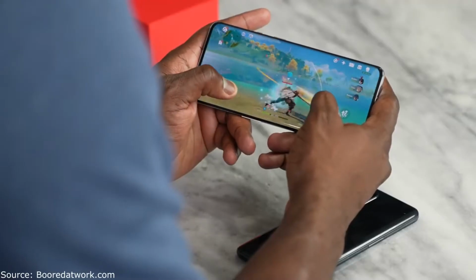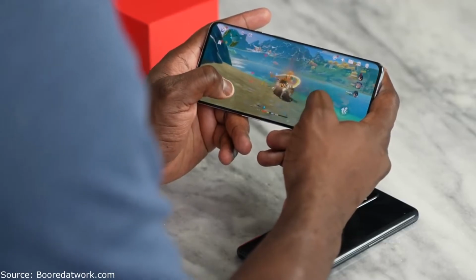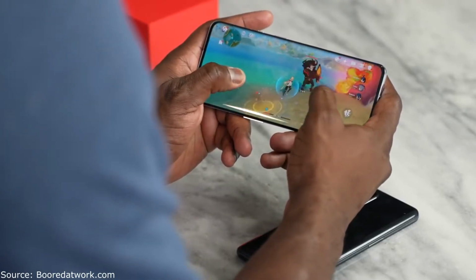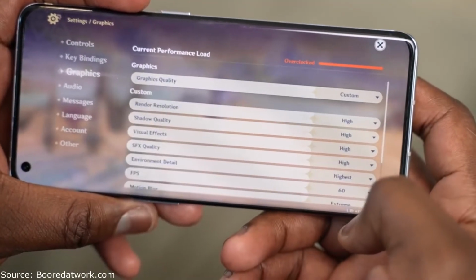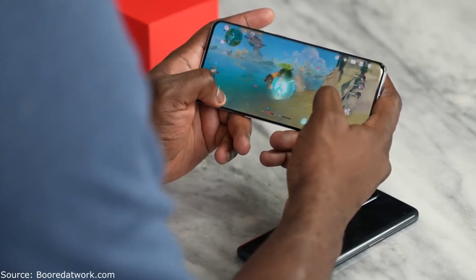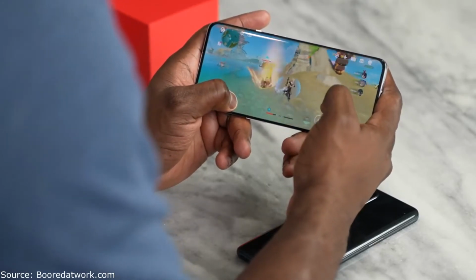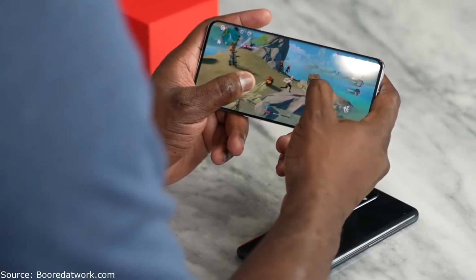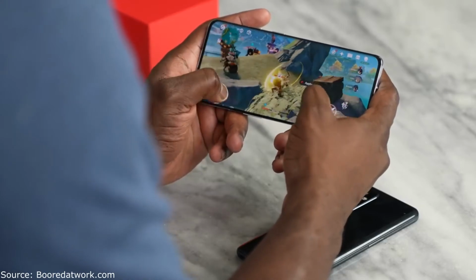So a game like Genshin Impact is one that, of course, is very tasking on any smartphone. Now, with the ability of the Snapdragon 888 processor here, you get solid performance off it. Now, this is both on the OnePlus 9 and the OnePlus 9 Pro. I am playing this game at 60 FPS, which is the max setting for Genshin Impact.